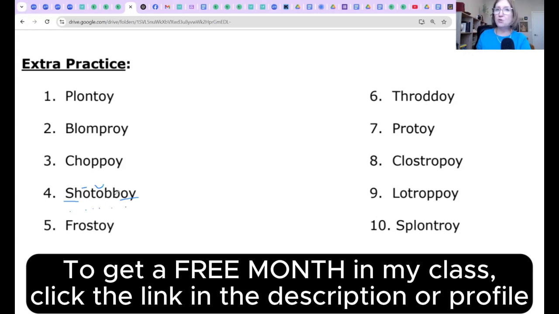2 of the same consonants only needs 1 dot because we're dotting sounds and they both make 1 sound together, just combined. So when you blend those sounds together, we have show, shote, shota, shotab, shotaboy. Put a Y, R, or N if you got shotaboy in the chat for me.